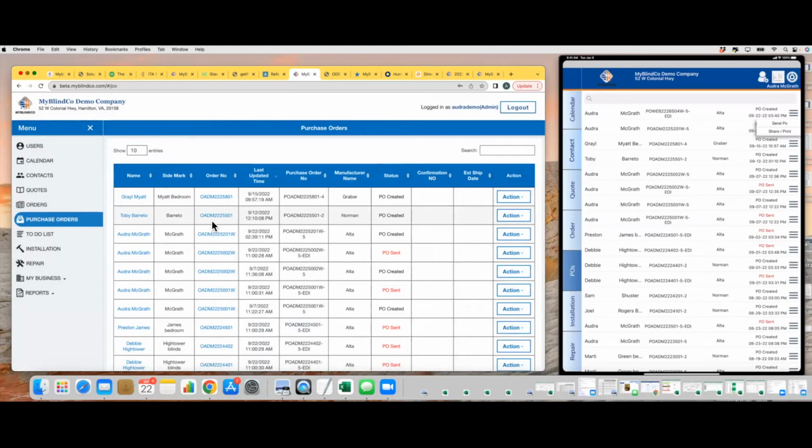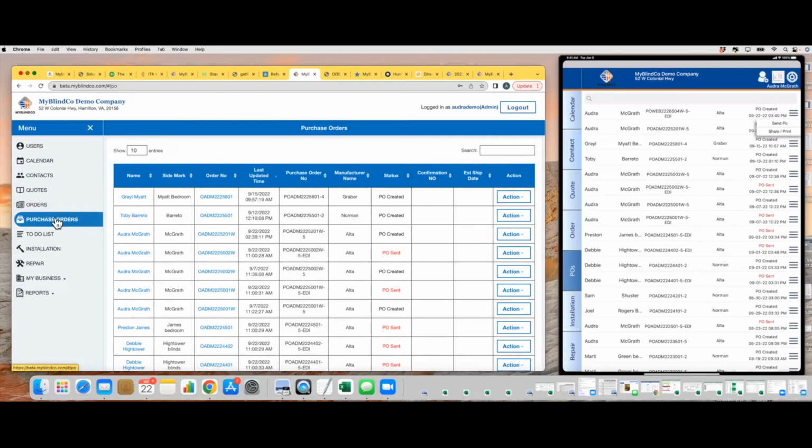Now, I always tell people, actually emailing a PO to a manufacturer is completely optional. You can still generate POs and manage the order at a PO level. So to ensure that you have all of your different products ordered, maybe you have an order of lots of shutters and a couple blinds, and it helps you make sure that you don't miss ordering those 2 blinds in the garage.